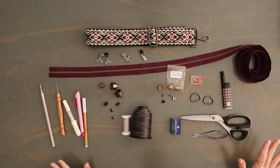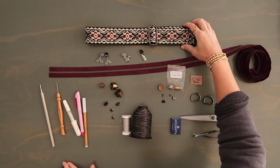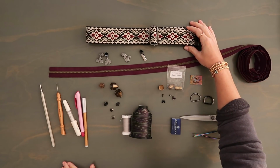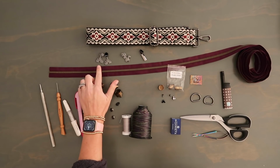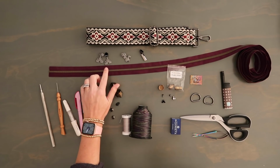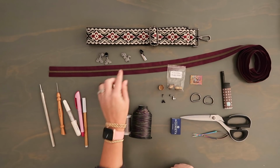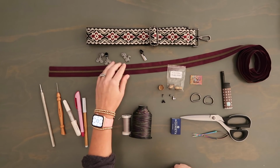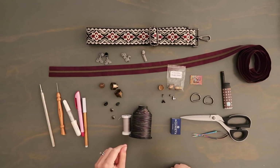So here is all the other stuff. Lots of stuff today. First, I'm using a pre-made crossbody strap. Instead of making a strap, I love using these pre-made straps. They just make it all so much easier. So I have one of those. Next, I have 2 zipper pulls that are going to go on the top part of the bag, opening the main compartment of the bag. And then I have a feature zipper pull that's going to go on the exterior front of the bag, and then another kind of more basic zipper pull for the lining of the bag.